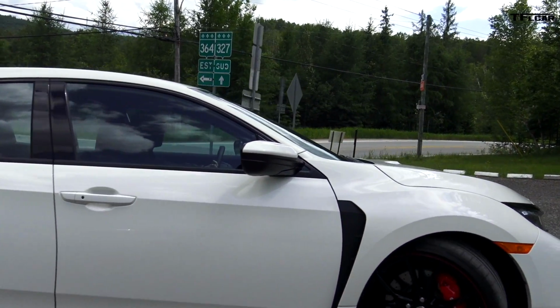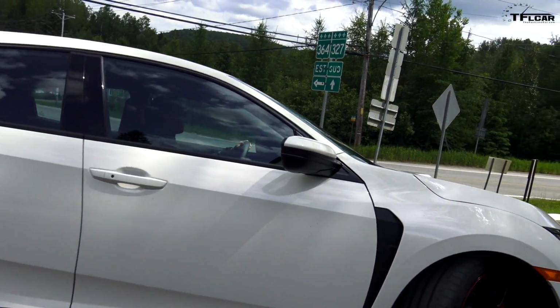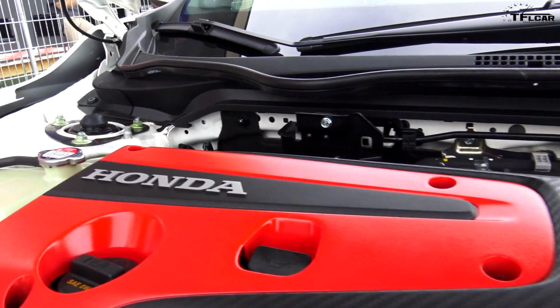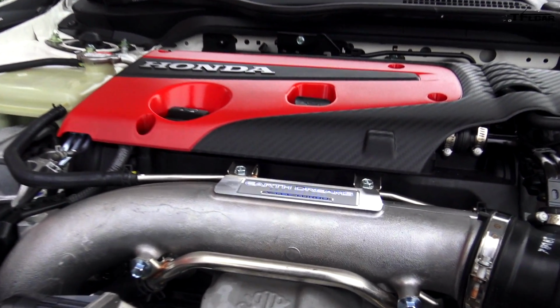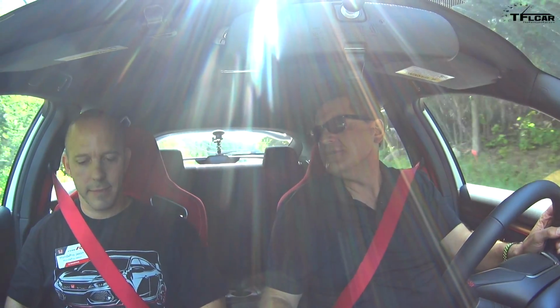All right, let me ask you this: what's your favorite part of the car? First, the stigma of owning a Type R in the U.S. That's a big deal because I've wanted one for so long, but I love the turbo engine. I think Honda did the turbo right. I love the looks of the car. I would be really upset if they downplayed the looks, took off the big spoiler and made the car look more subtle. I want this car to stand out. I want this car to say, hey, I'm here, I'm going to kick butt. And it does, because there's no angle where this does not look aggressive. Absolutely, from the front, from the back, from the side. It's just dripping with testosterone. It is.